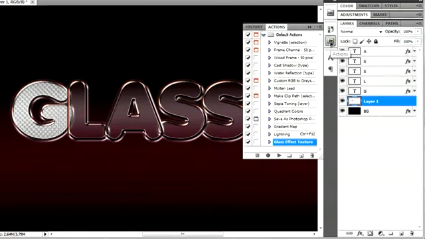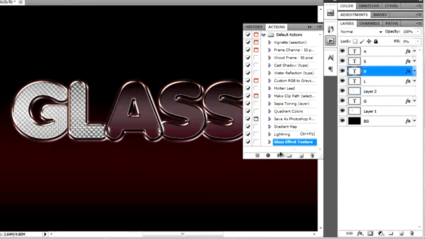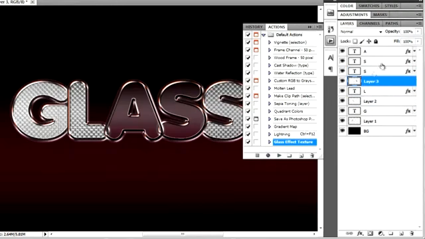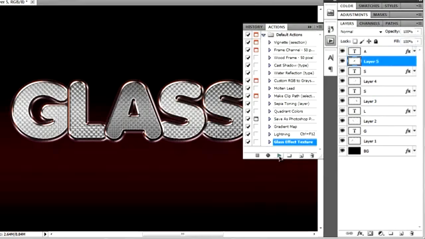Then we'll minimize this whole Glass Effect Texture and select that. We'll go ahead and do the same thing to the L, the S, and the A. So select the letter L, and with Glass Effect Texture selected, push the play button, and that's looking pretty good. What you're looking for is a good amount of lights and darks in the effect itself. If the whole thing is kind of dark, it's not going to look very good when we're done with all this. So we'll go to the S, that's looking pretty good, go to the next S, that's pretty good too, and we'll go to the A.